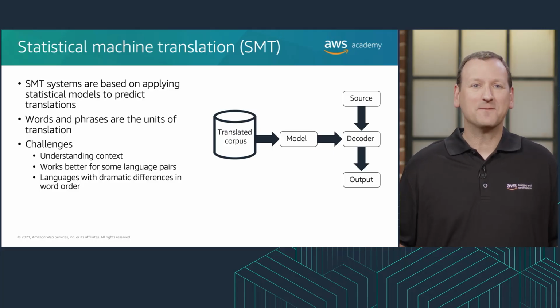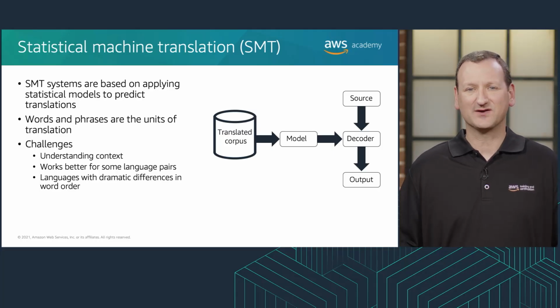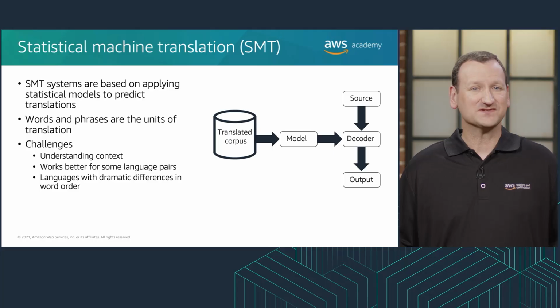SMT starts by creating a model of a source language that is based on a very large set of previously translated documents. Once you have the model, you can then apply it to new texts in the source language to predict the translation in the target language. These predictions are based on probability theory. SMT is based on translations of individual words and phrases. The SMT system builds a translation table which lists the frequency of word combinations in the source language collection. Phrase translations with a higher frequency in the source collection have a greater probability of being correctly translated than those with a lower frequency.